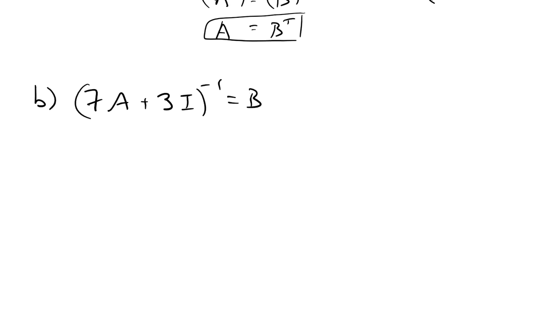So the next problem is this one. You can try it on your own first. I didn't mention this in the first problem, but maybe you want to do that and see how it goes. You're going to assume that all matrices here are invertible, so I'm going to assume that B is invertible. In these problems they usually tell you that. Let's assume A and B are invertible matrices.